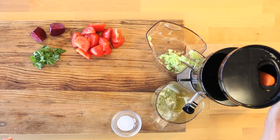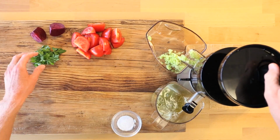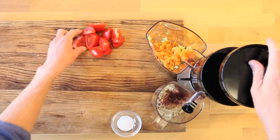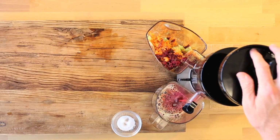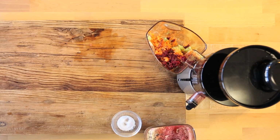If your juicer clogs up like that, just reverse it for a little bit, switch it back on. And that is the V8 juice.